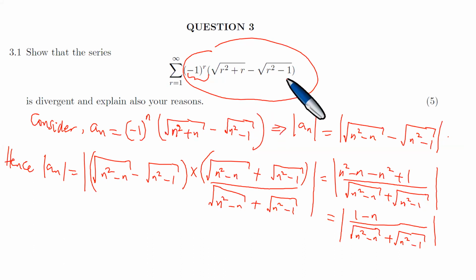But can the ratio test not be used? Well, it will only be used if it fails to work. When does it fail to work? It fails to work if you take the limit and the limit becomes 1, because if the limit is 1, then it is inconclusive. You can't say if the series is convergent or divergent anyway. So we'll have to try and see how that works out.